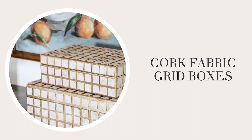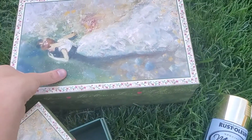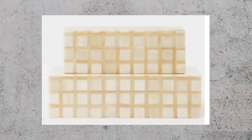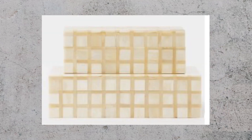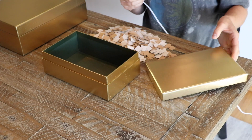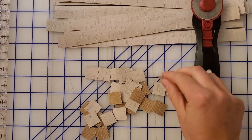This project may be my favorite thrift flip yet. I found these two boxes at the thrift store. I was inspired by a Studio McGee checkerboard pattern trinket box available at Target — I wasn't a fan of the price and I knew I could replicate that look. The boxes were sort of metallic and almost appeared to be made out of shells with an opal gold tone color scheme. I just loved the look, so I spray painted each of the boxes gold.